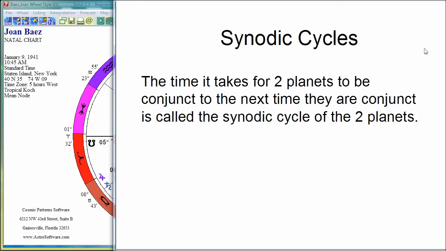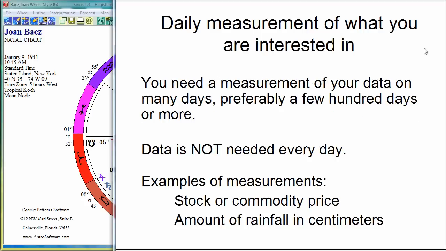Now, the term for the planetary cycle from when two planets are conjunct to when they become conjunct again is called a synodic cycle. So, the sun and moon are conjunct, which we call new moon, about every 29 days or so. Jupiter and Saturn are conjunct about every 20 years. So every two planets have some time period that it takes them to go from being conjunct to being conjunct again. So the formal way of stating this is you want to correlate a synodic cycle with some behavior.